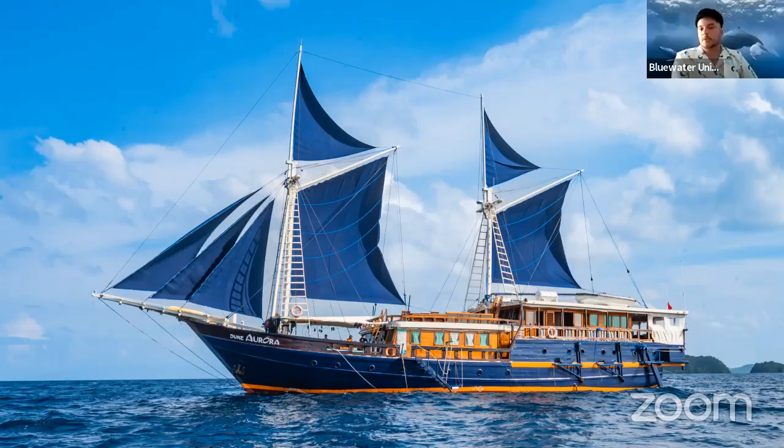It was a Bluewater Travel workshop, so I got to teach a lot about underwater photography while I was on board. They had a TV in the back for teaching, and the front was all the dive deck and a few pangas for us to go to the site in. So it was really fun to be in a fully wooden boat, and it was a really beautiful experience.